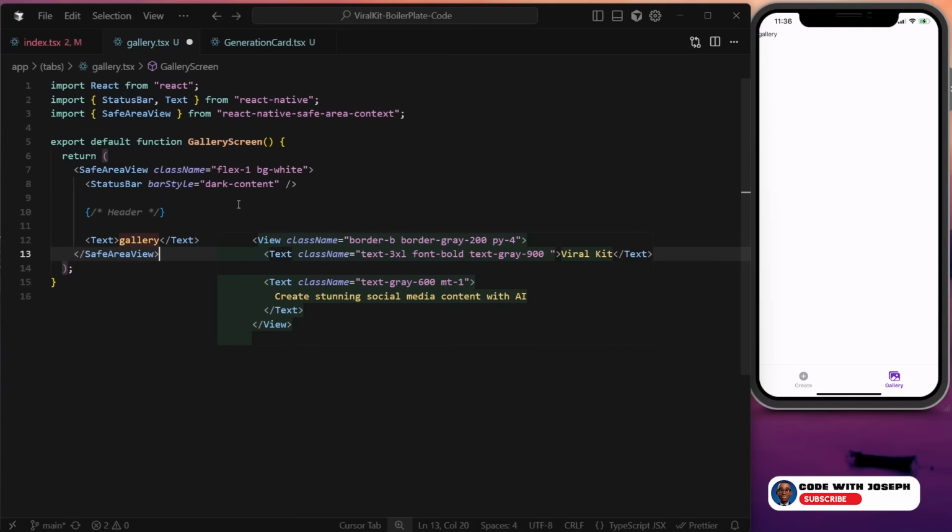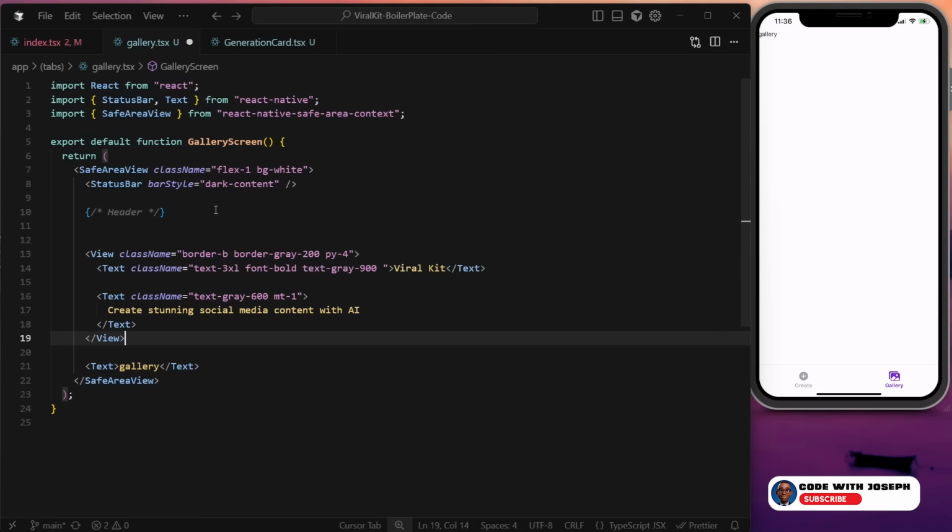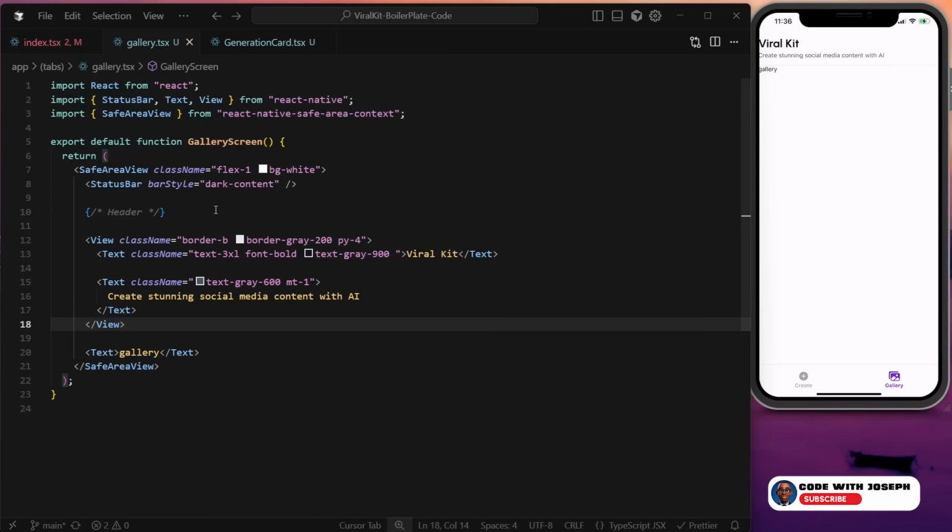So just under this, I'm going to import view from React Native, save this. What we want to have right there is just gallery. All right, so let's say padding X of 4. That should do it.